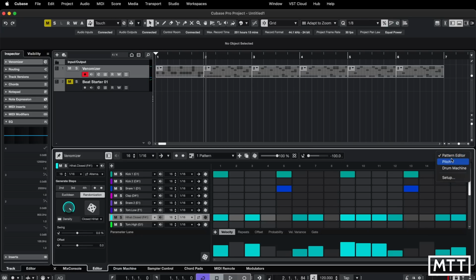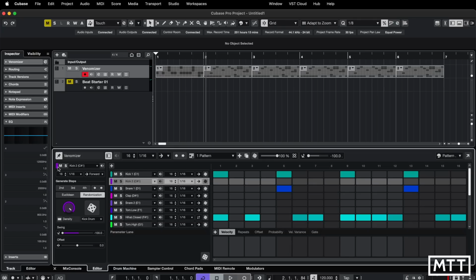So here we've got the colours that are applied. So they can be the pattern editor, they can be the pitch, which will make a bit more sense as we look at something a bit later on. Or we've got drum machine colours. So you can see we've got the colours of the pads are represented here. Or we've got the pattern editor colours. Now the pattern editor colours are not configurable, which apparently may be coming later on. But at the moment they're not. So you just get what you get.